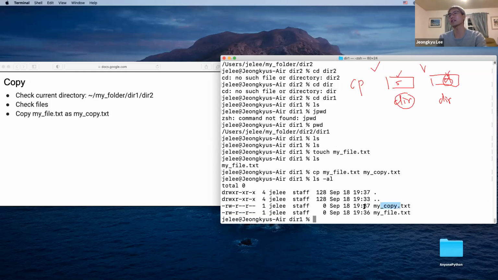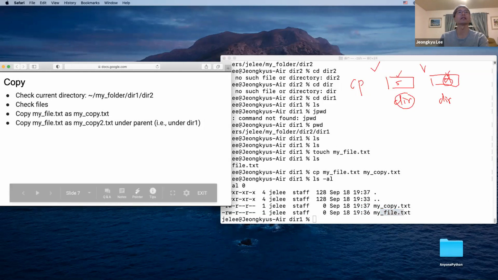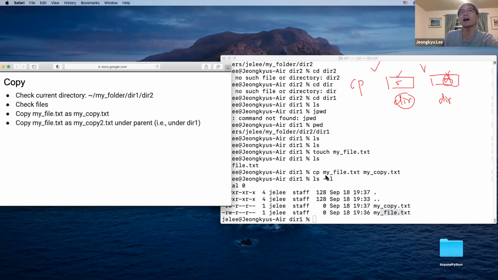The latest time is the original file. Okay, then copy my_file.txt as my_copy2.txt under the parent directory this time.